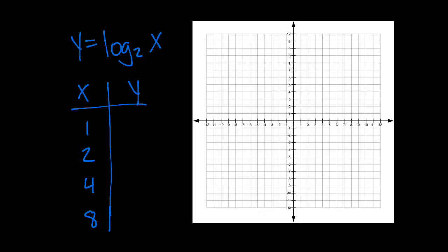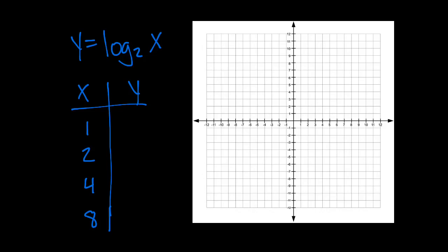So let's use our probably easiest log operation, log base 2. So y equals log base 2 of x. We're going to plug in some values and see what they spit out, and we'll plot those points. We've got our graph of logarithmic growth. Now I picked the points 1, 2, 4, and 8. Those are going to be nice points for us.